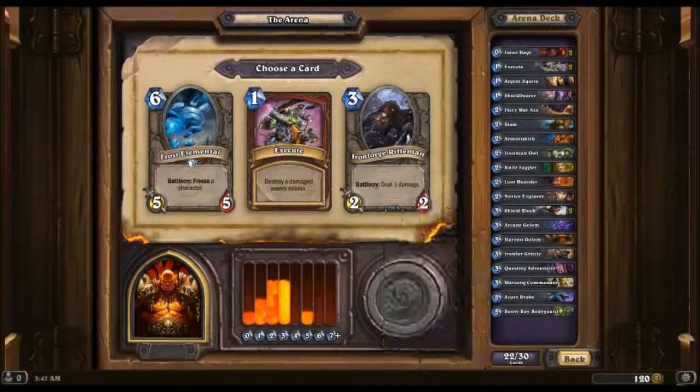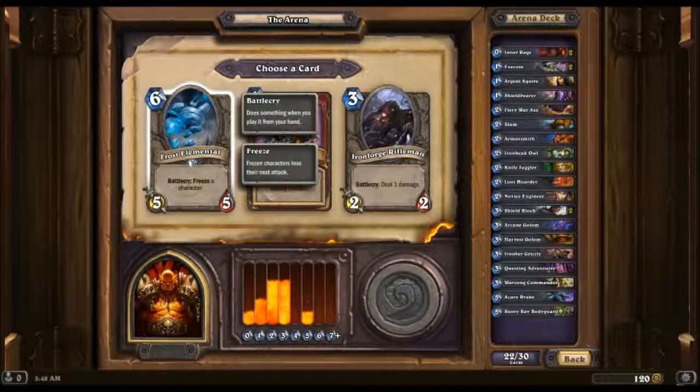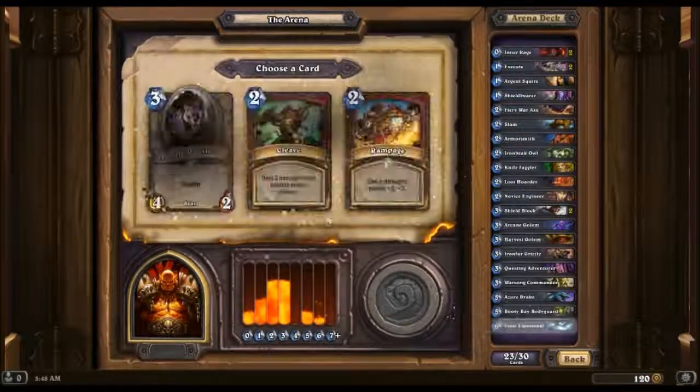But at this point I really do need higher casting cards. The Execute and the Rifleman don't really provide me with much else. So I'm pretty much stuck with going to Frost Elemental here, because I really need to start getting some endgame cards in here.